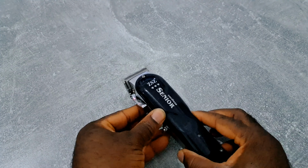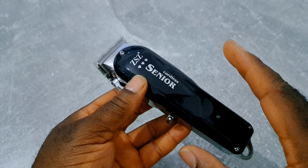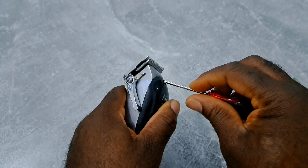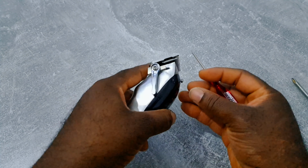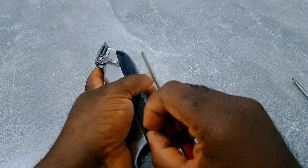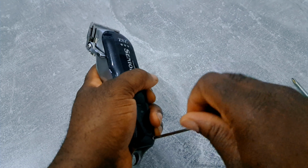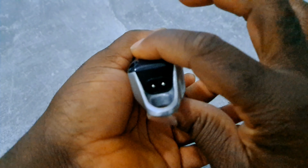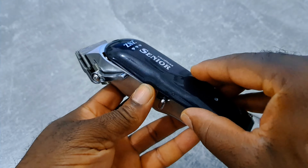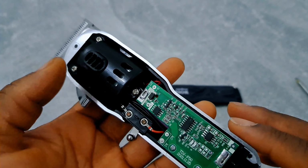So now it's time for the moment of truth. I'm gonna open this bad boy, and then we're gonna see if maybe inside it's like a world cordless Senior. So, but first of all, the charging port is not the same like the real world cordless senior. Okay, it's not the same. It's a little bit different.